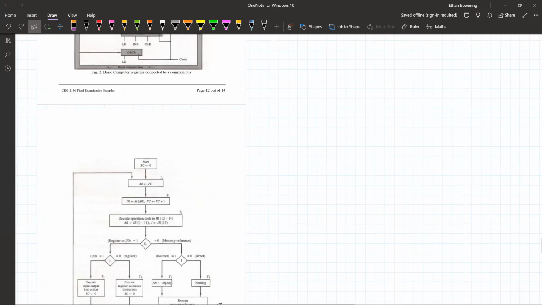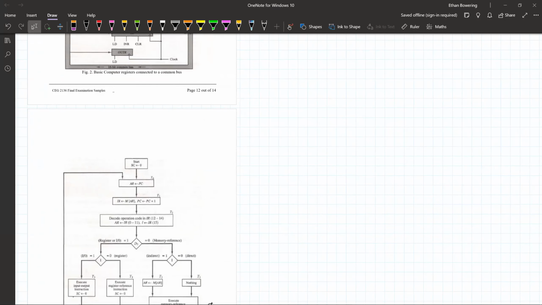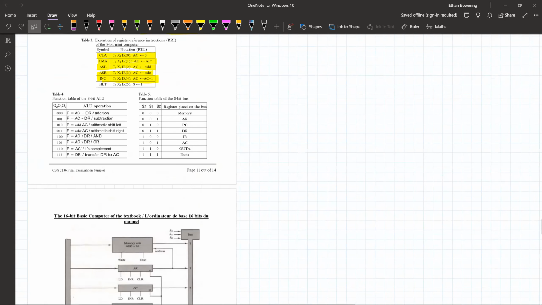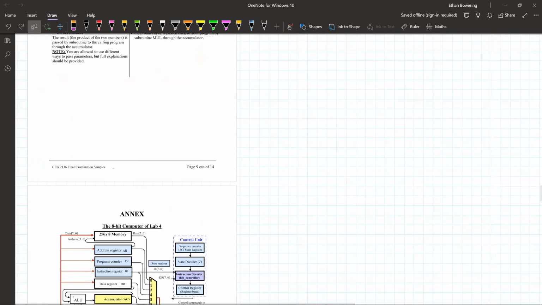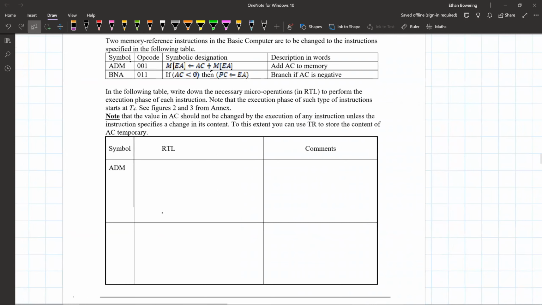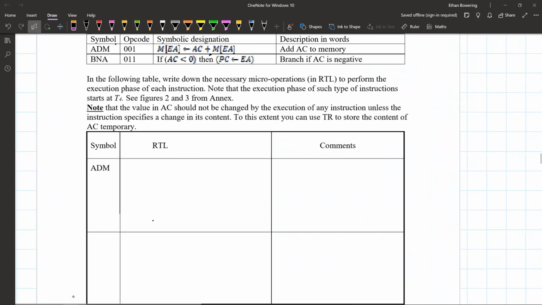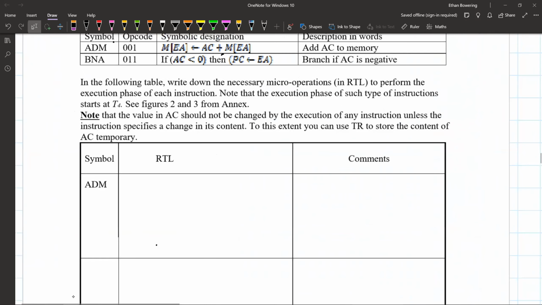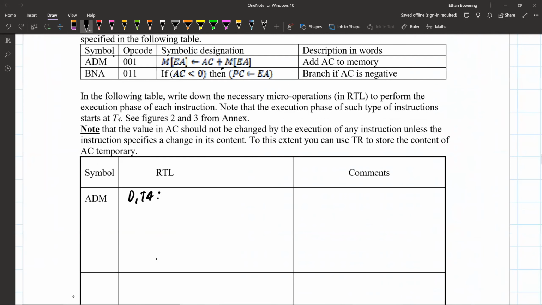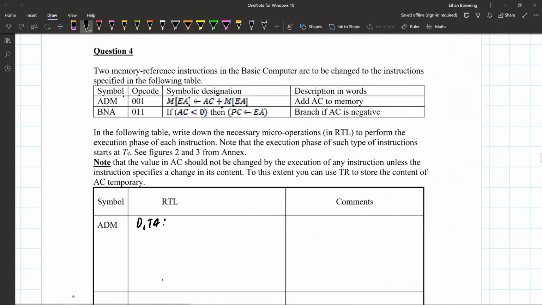When it gets decoded, if it's 0, then it sets D0 to high. If it's 1, it sets D1 to high, and so on. Since the opcode is 1 for this, we're using D1. So our first timing signal will be D1 T4.